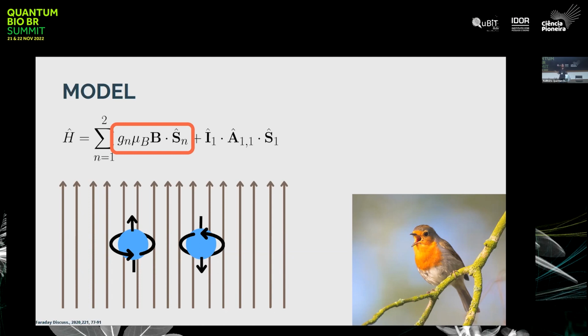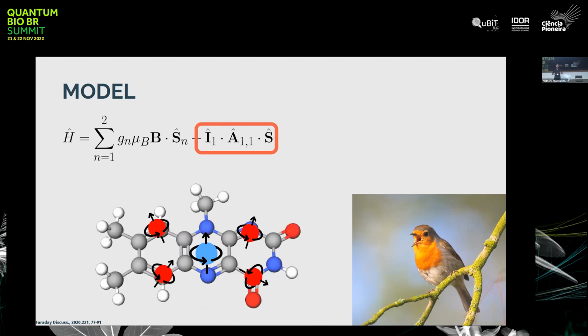But if this was the only thing happening, then the electrons wouldn't change from singlet to triplet. We need the other term, that's the hyperfine interaction. The hyperfine interaction happens because the magnetic field that the electrons feel in the region depends on the magnetic fields of many other nuclei around it. And this field that each electron feels is dependent on the position of the electron. So each electron, as they are in different locations, feels a different magnetic field. And as they feel different magnetic fields, they precess at different rates. This causes the electrons to change from singlet to triplet. So we need those two interactions to have magnetic sensitivity.